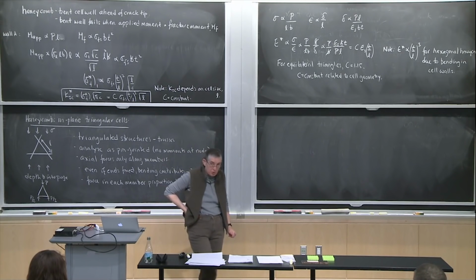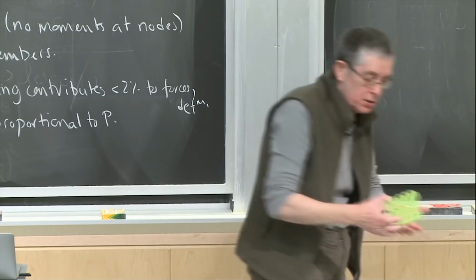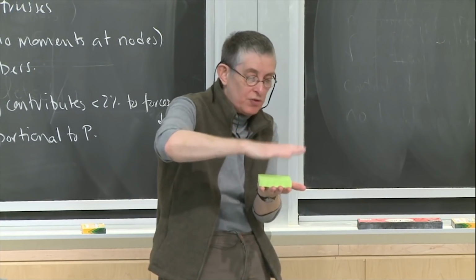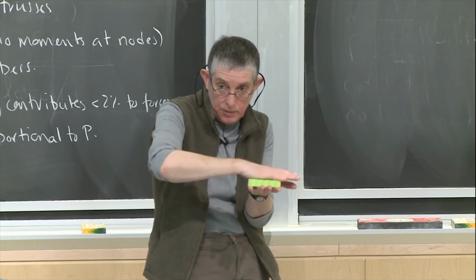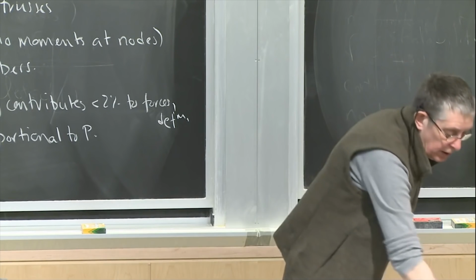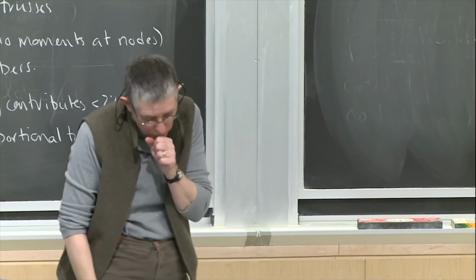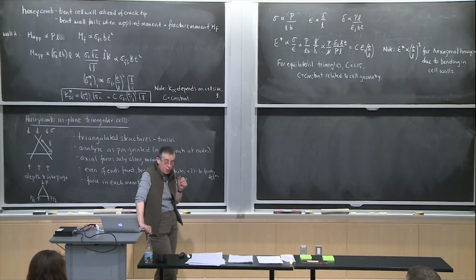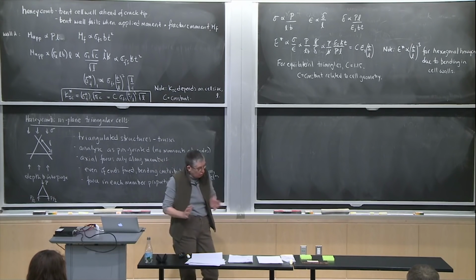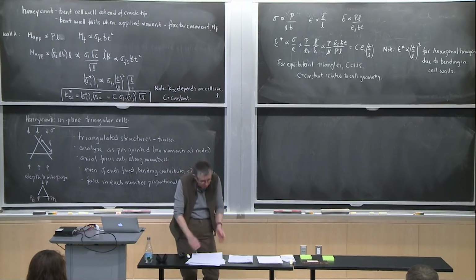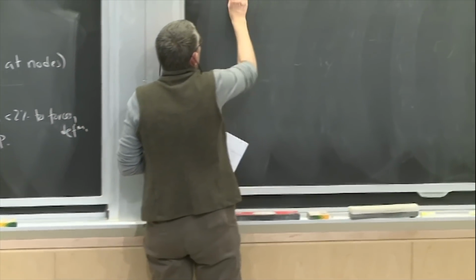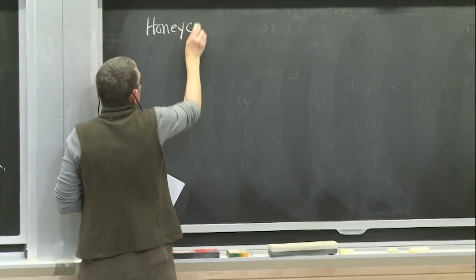Honeycombs are also sometimes used as energy absorption devices. So not these rubber ones, but imagine there was a metal one. And when they're used for energy absorption devices, they're typically loaded this way on. So again, that's the out of plane direction, and you need the out of plane properties. And for the out of plane properties, the cell walls don't tend to bend. Instead, they just extend or contract, and you get stiffer and stronger properties. So let me just write some of that down, and then we'll start to derive some of those properties.